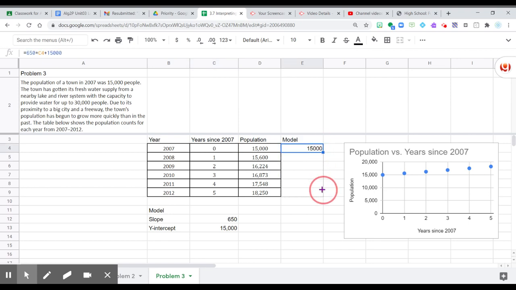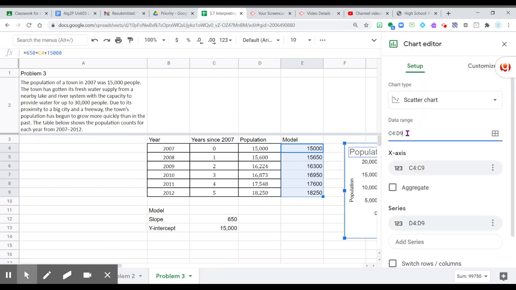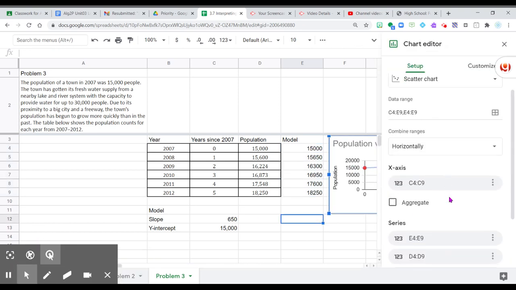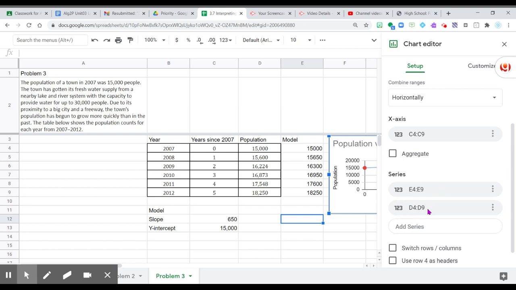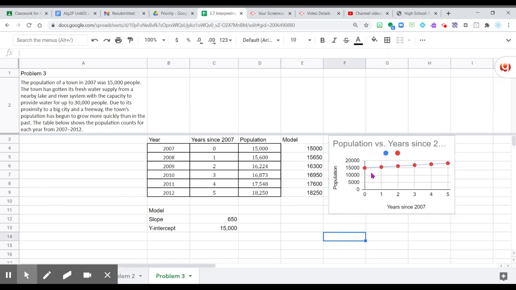We then pull down our model so we can compare with it directly. And we notice that it's actually pretty close. In fact, if I modify this chart so that it includes the new column, or E9, let's see. Do we see it there? And as you can see, in our series we have E4 to E9 and D4 to D9. And we want to compare the two. Looking back at our graph, do you see how they're almost sitting on top of each other? So much so that you can't even see the other.